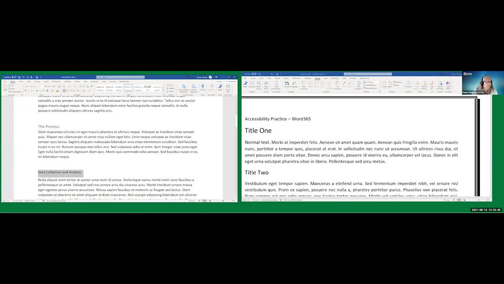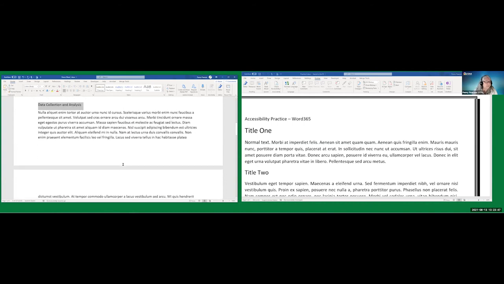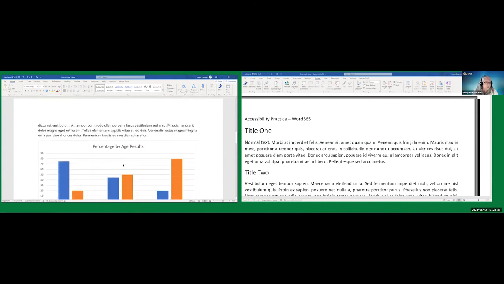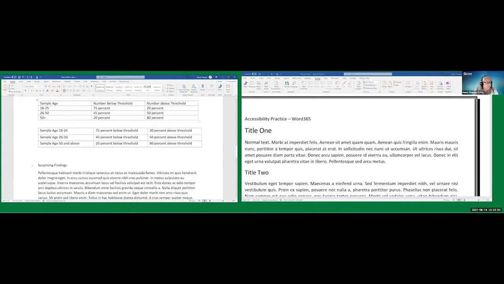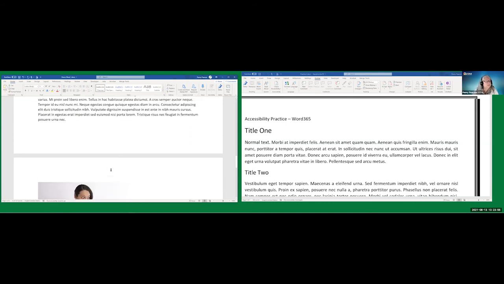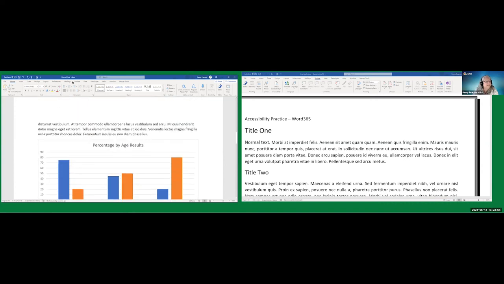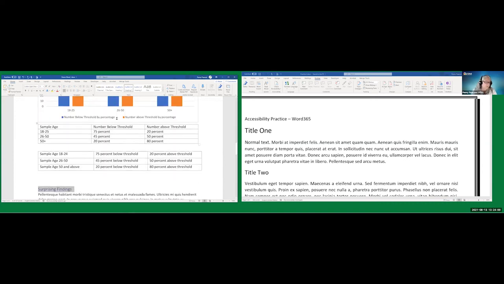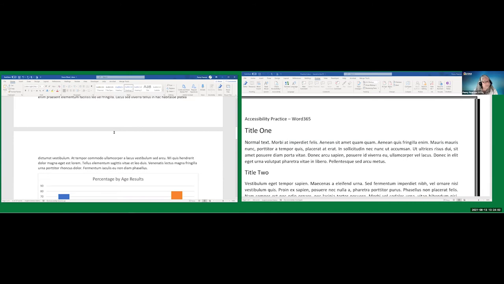And I'm going to apply styles here. And you know what? I'm getting a little lazy, so I'm going to use my control key. I think that was the last. Nope, I have another one here. I'm going to select that second heading, and I have two headings selected here. I'm going to apply Heading 2 to both of them. So now everything has a heading.